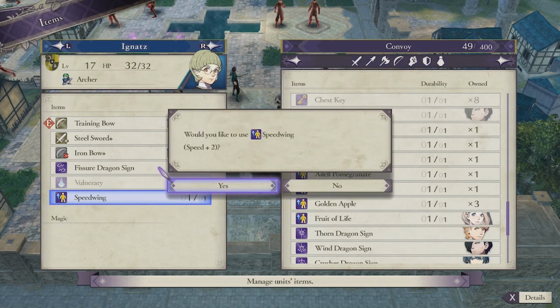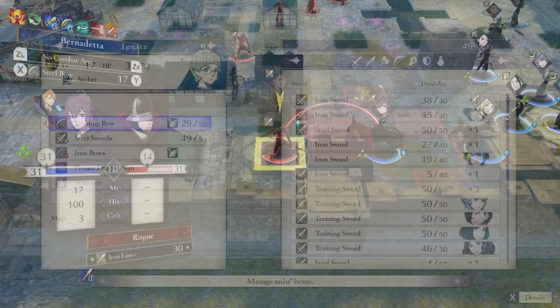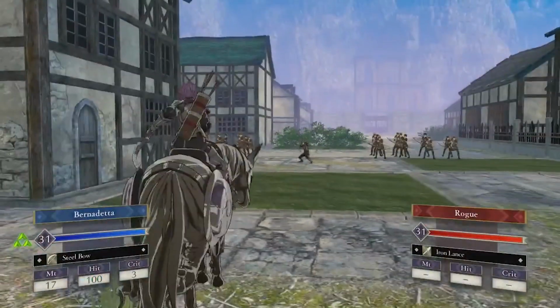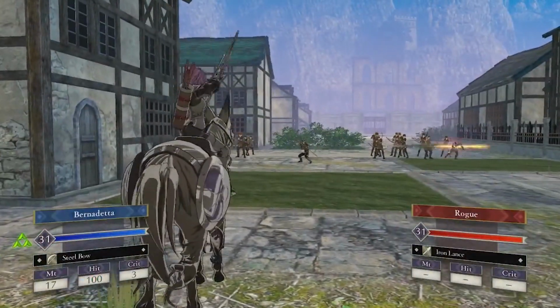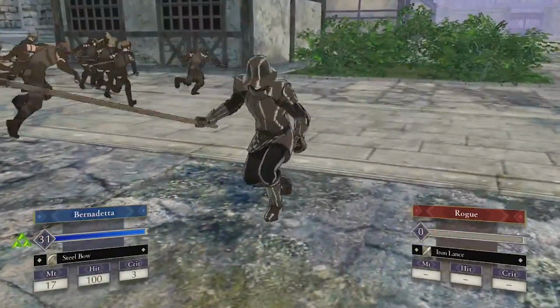Speed stat boosters such as speed wings and speed carrots should be given to units who are just shy of doubling enemies. It may be tempting to give it to your slowest unit, but is 2 speed really going to help your unit double enemies when their speed is already so low?